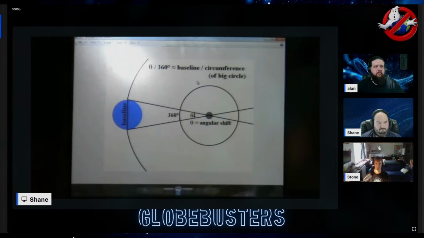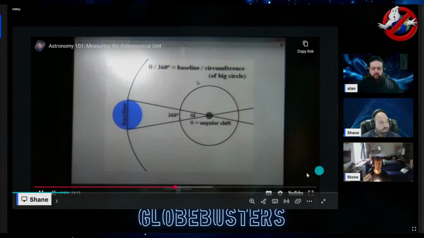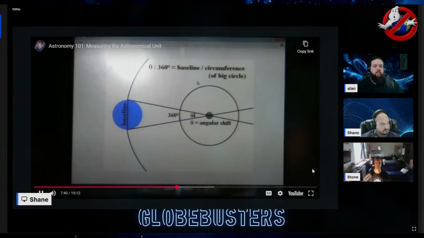Think of it as a giant pie, and you're taking a little sliver of pie. How much pie are you eating? You can measure it in angle. That angle is some fraction of 360 degrees. That's the fraction of the pie that you took. Or you can measure it out on the circumference of the pie, the crust. I took 2 inches of crust. Maybe there are 20 inches going around. I took 1/10 the pie. And those have to be the same number.